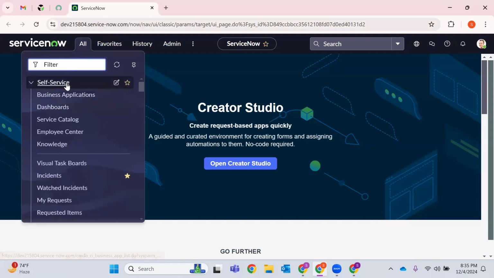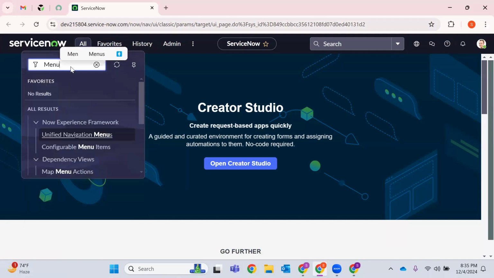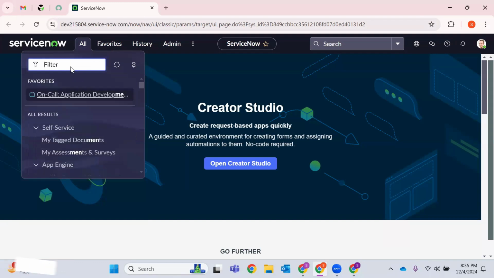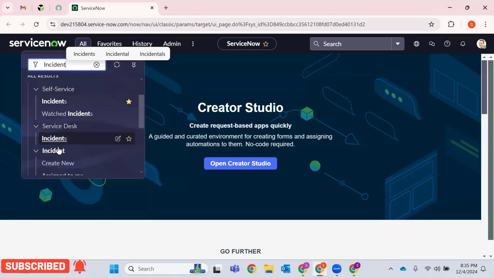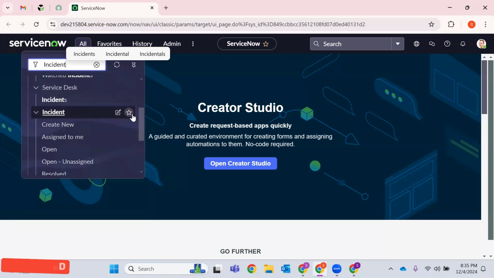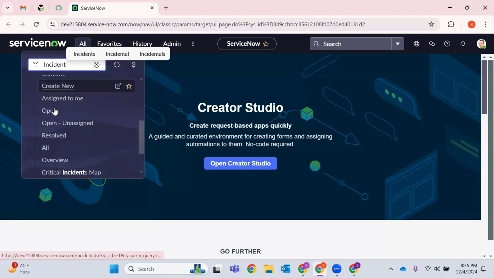With this, you can see the menus and modules that are there in ServiceNow, and most of them are out of the box. See, I'll just type incident. What is an incident here? I'll show you a form. This is the incident menu. Beneath that, you will find all the modules. When I click on Incident, Create New, it redirects me to the incident form. See, on the URL, I can track which form I am on.